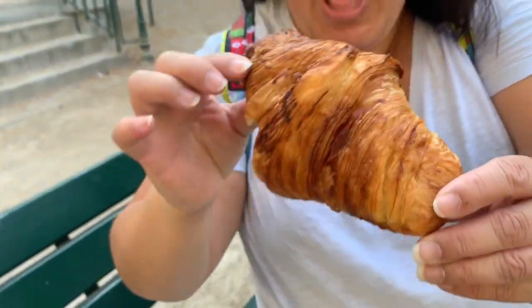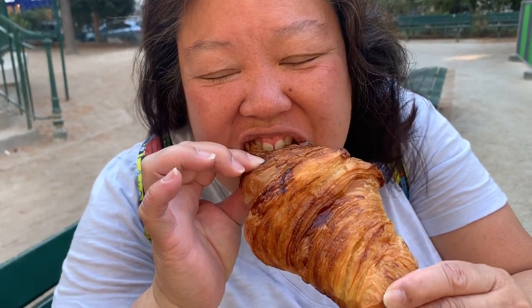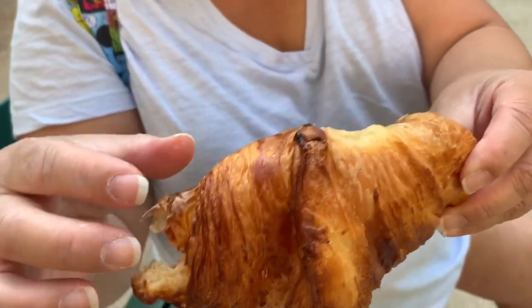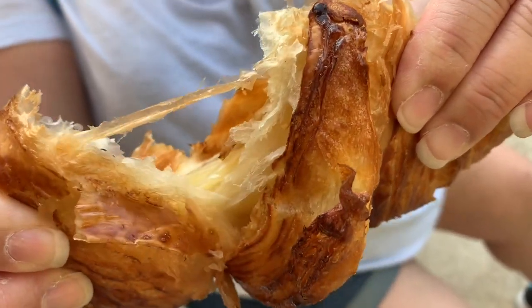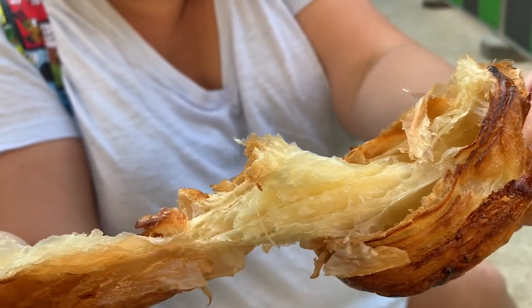I don't know how to say 'very good' in French, but that's what I would say. This is what it looks like — it's super big. That's super crunchy and buttery — that's on the outside of his chocolate croissant and his regular croissant. This is really good. You know how at home we usually stick butter in our croissants? Here we need nothing. Perfect flakiness of that croissant — it's buttery, it's crunchy.